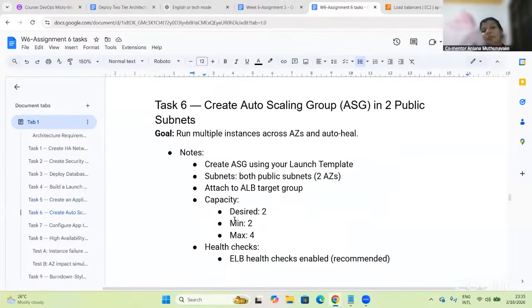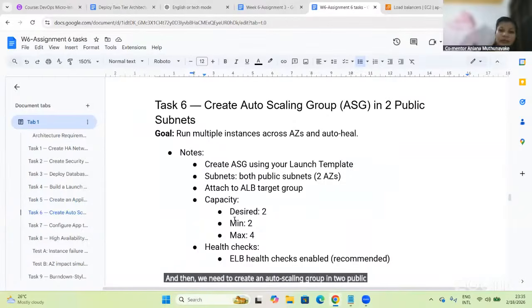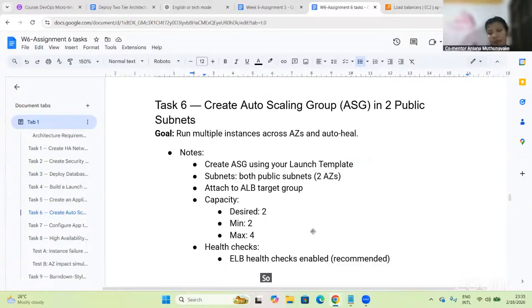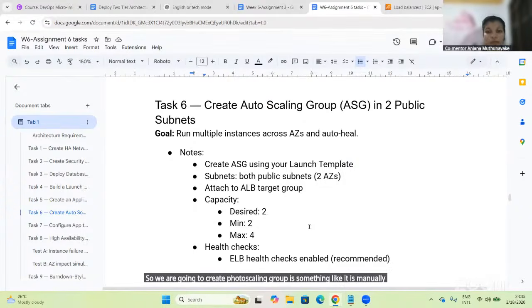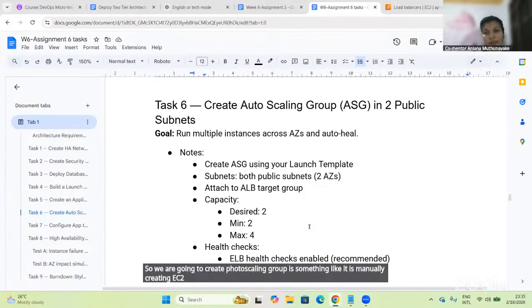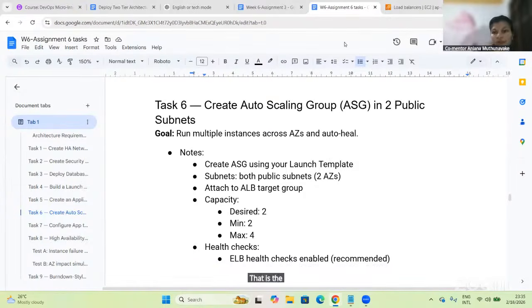And then we need to create an auto scaling group in 2 public subnets. Auto scaling groups are something like manually creating EC2 instances for us. That is the thing auto scaling groups do.